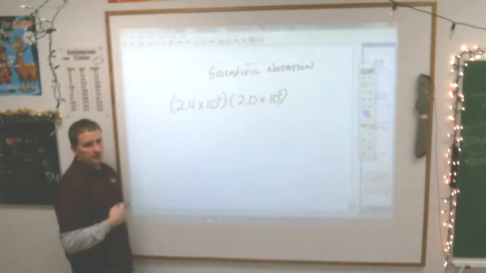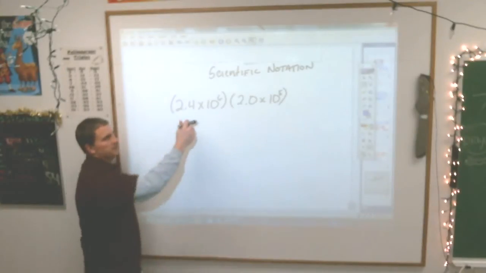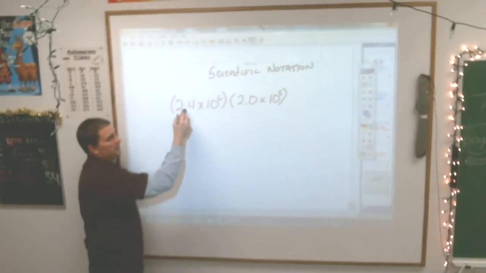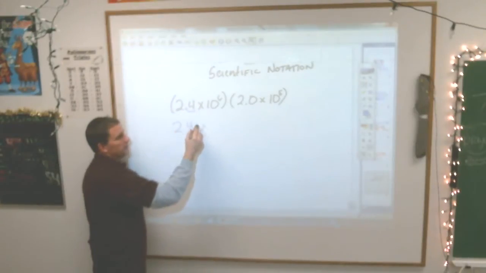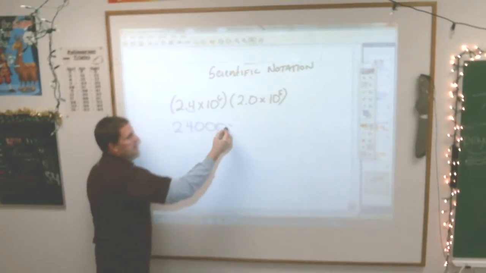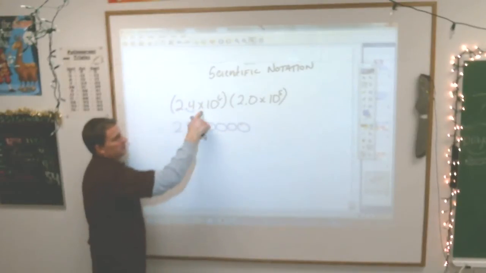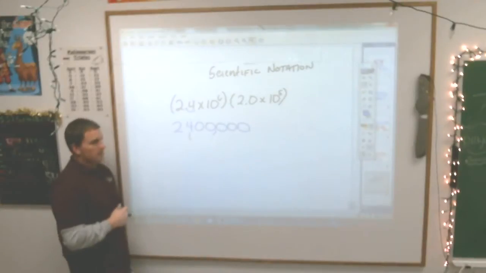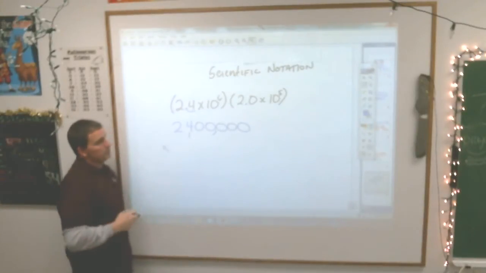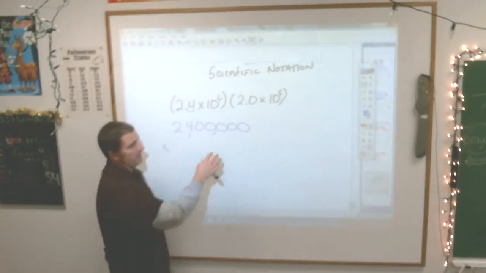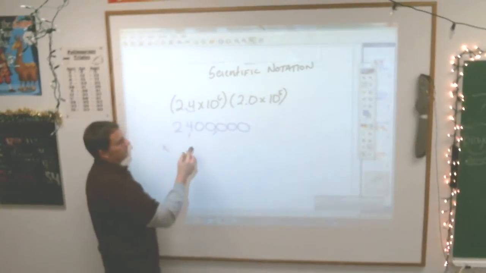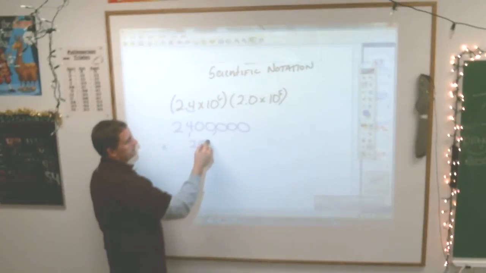Well, how many places am I going to move the decimal over? Help me out here. What is this thing? 6. So I move the decimal over 6 places, it's going to be like this. Here's 1 place, 2 place, 3 place, 4 place, 5 place, 6 places. This number stands for 2,400,000. Okay? To that, I guess I'm going to multiply, what would this number be? A 2 with 5 zeros after it. So you've got this.